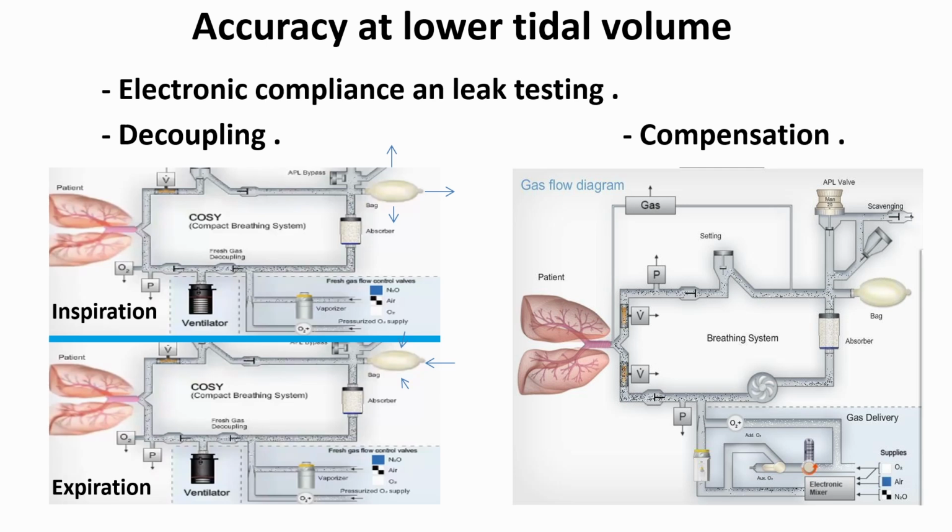And here is an oral exam point regarding accuracy at lower tidal volume. This is applicable especially for neonates and infants with low body weight. For example, if this neonate is 2 or 3 kilograms and we are going to have an operation for any dysfunction, malformation or anomaly, we will need to maintain ventilation for the patient.